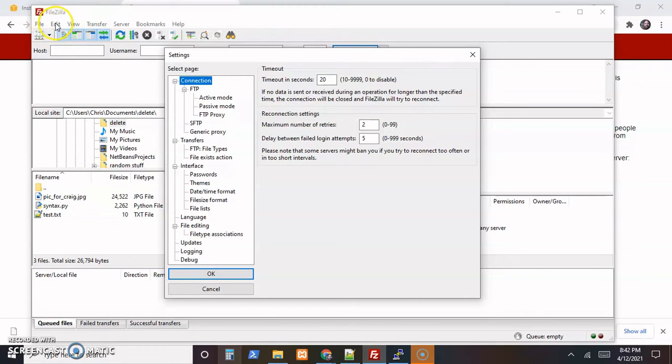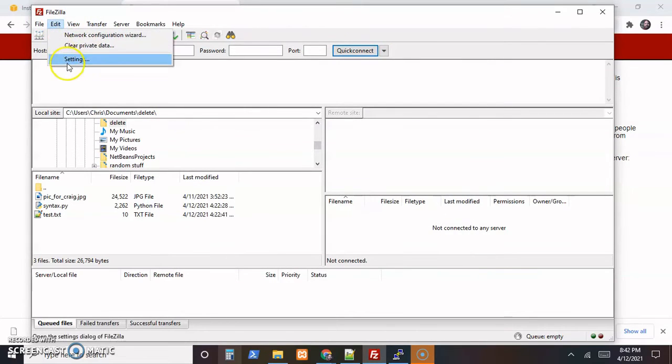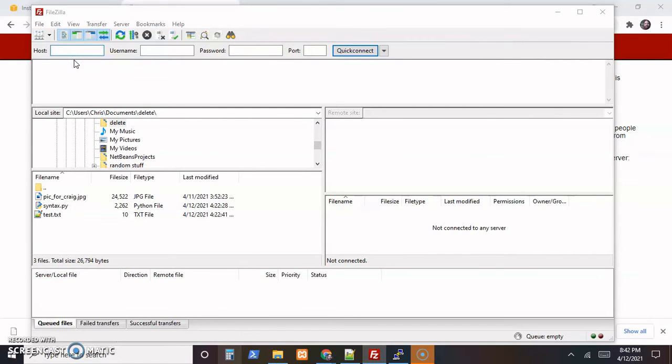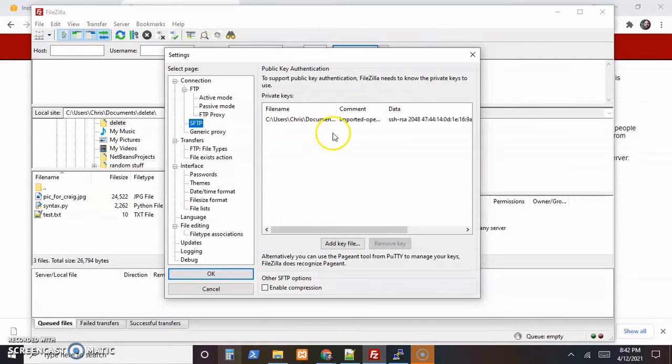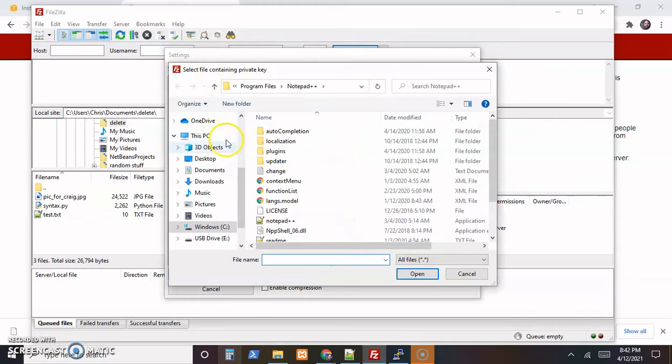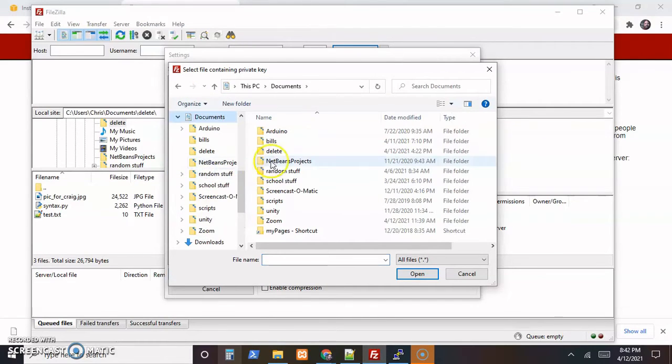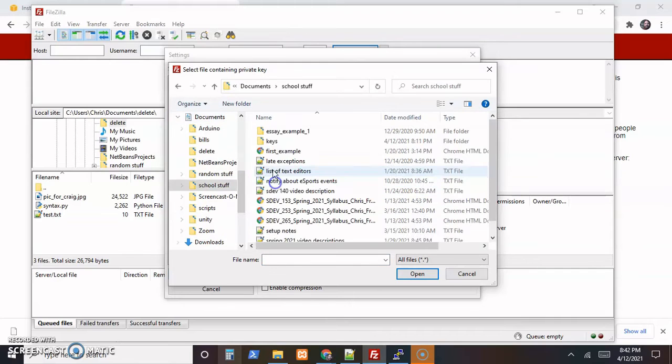So this was covered in the last video. To put keys into FileZilla instead of passwords, we go to edit. That always throws me off because edit seems like a strange place to enter the passkey. But under edit is settings. We get this dialog box, and under SFTP is the spot where we can load in our file keys or link to our private keys. So just navigate to where that's located.